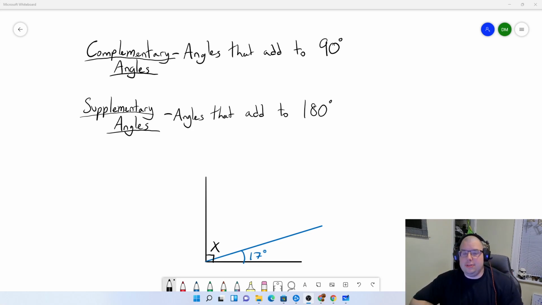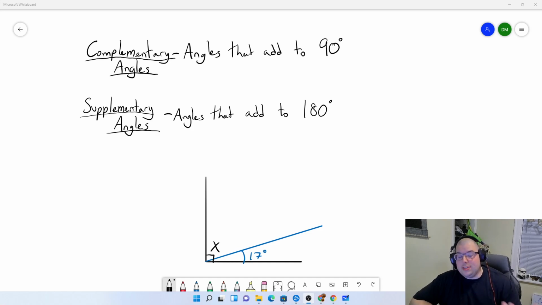Some angles. First, we're going to talk about complementary and supplementary angles, and then the last thing we're going to do is talk about vertical angles. So I've got 6 problems to do with you guys to walk you through those 3 topics to help you guys do your own work. So let's start off with complementary angles.